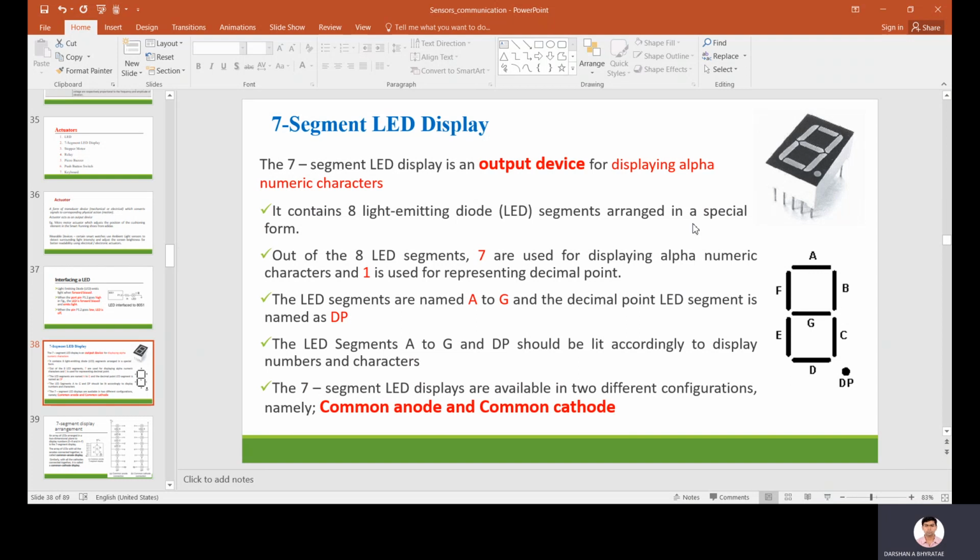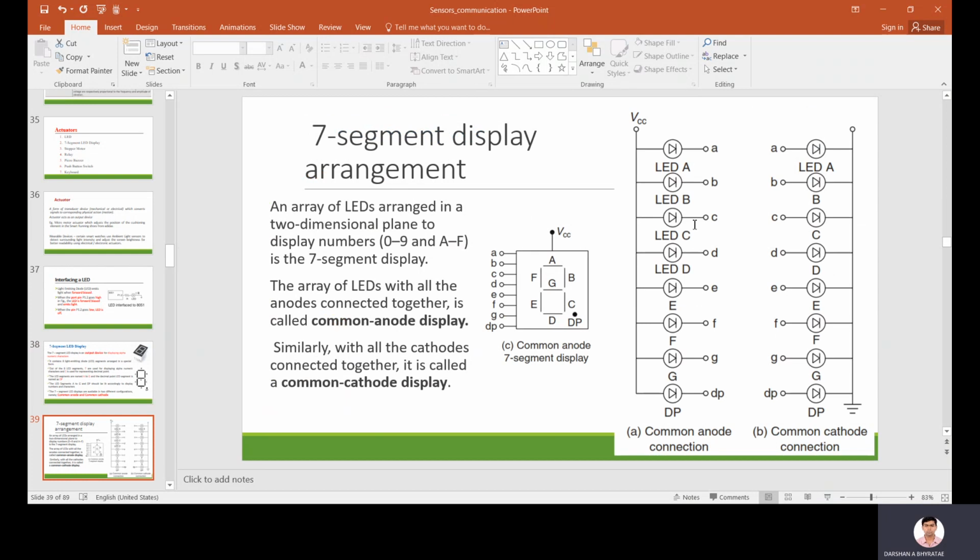It is also a transducer, because it converts one form of energy into another form of energy. An actuator is an output device that converts one type of energy into another, and that is what we call a transducer. And again we have two types, common anode and common cathode here. Is it clear?